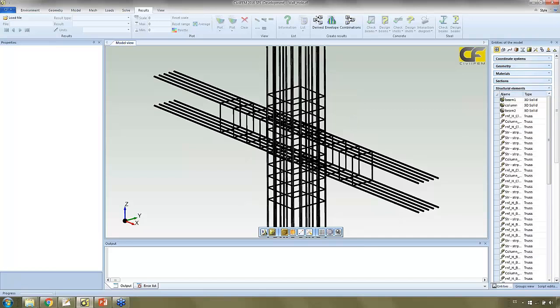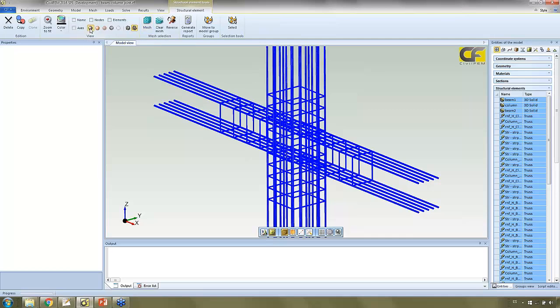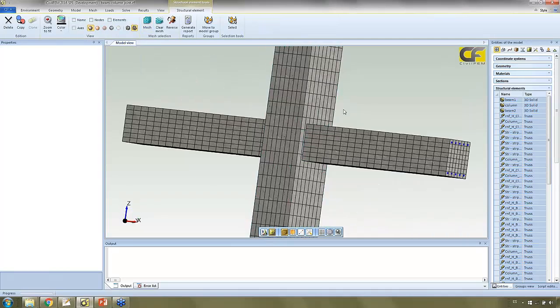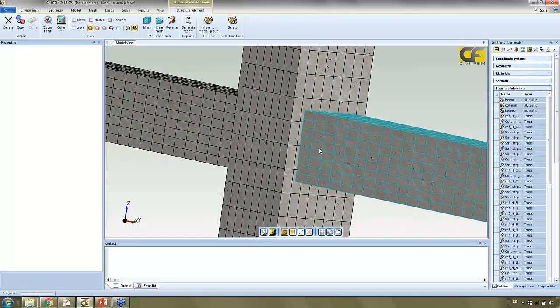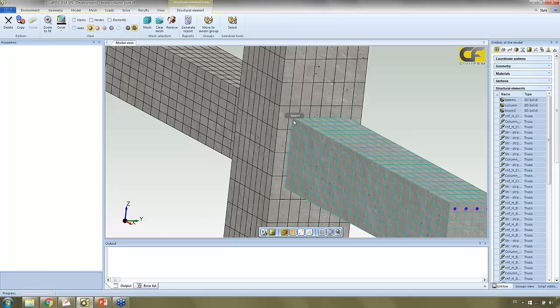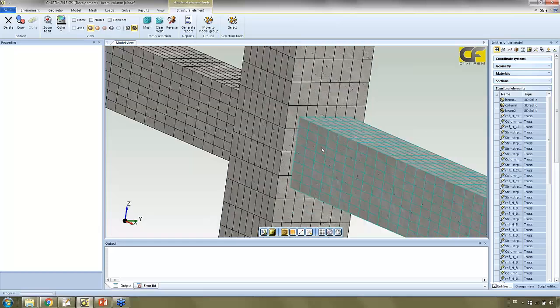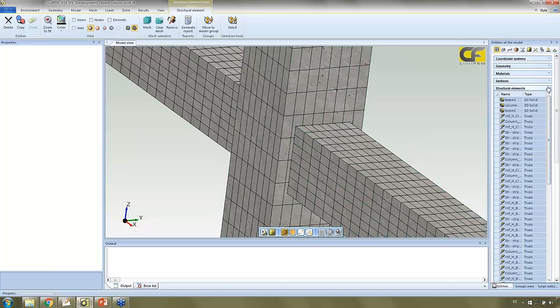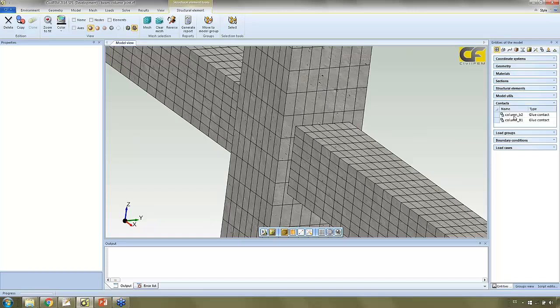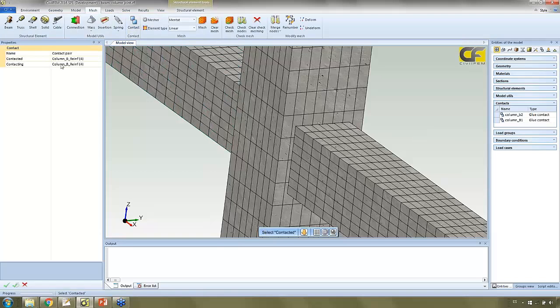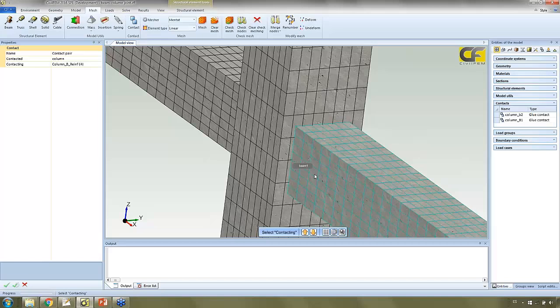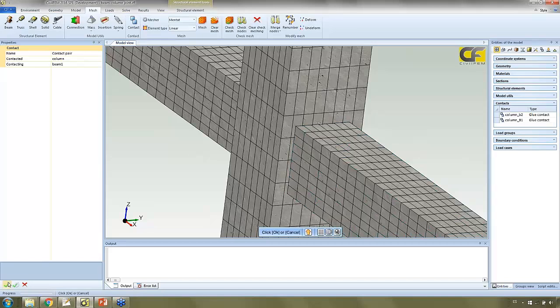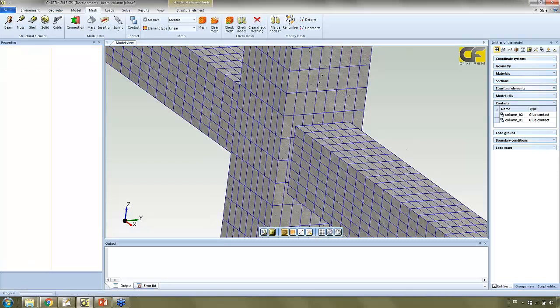Also, the concrete here is modeled with solid elements. Here you can see the mesh doesn't match, the nodes don't match between one part and the other. What we did is three different independent volumes, and we use contact elements for gluing them. It's very easy to create contact elements. Here in meshing, you create contact elements, then you select one, clicking, and then the other, and then you define that this contact should be glue. So the behavior is completely glued there.